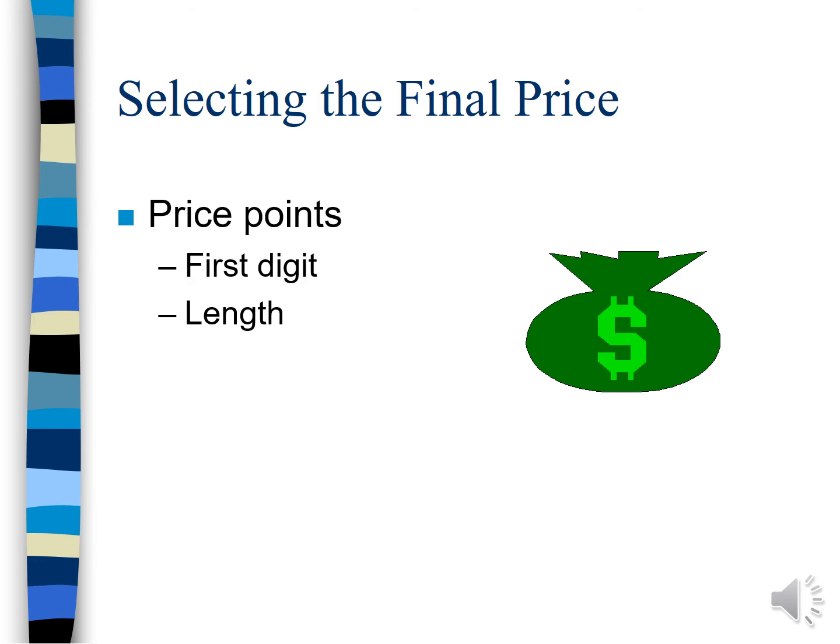With price points, there's two things to really consider here. The first digit is more significant to consumers than other digits. For example, consumers perceive a greater distance between 69 cents and 71 cents than between 69 cents and 67 cents. As a result, operators are more reluctant to move a price from 69 cents to 71 cents than they are from 62 cents to 67 cents.